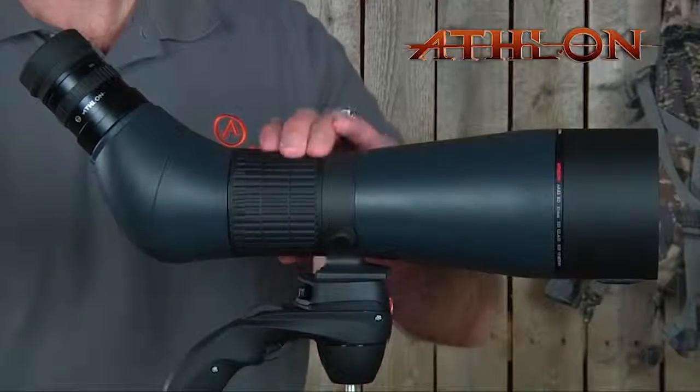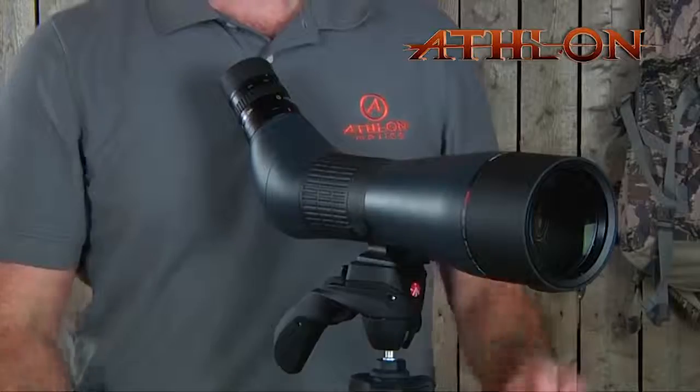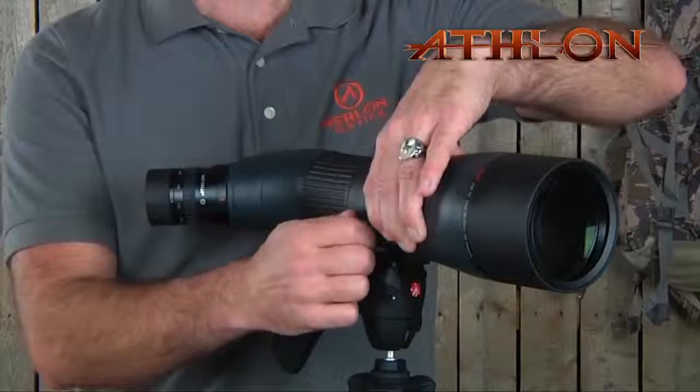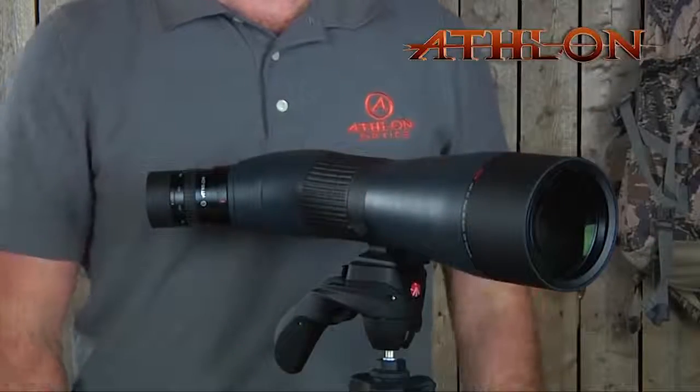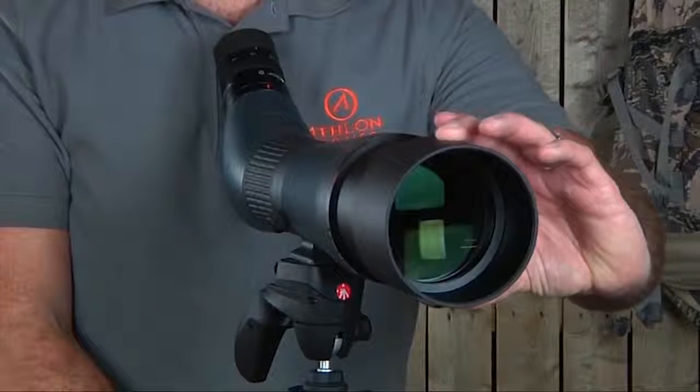This Ares spotting scope features an easy-to-adjust focus ring that offers quick focus adjustment. Also, this scope has a rotating ring that allows you to mount the scope on your tripod and turn it to a comfortable angle for viewing your target. Finally, the Ares spotting scope features an extendable sunshade to help reduce sunlight from reaching your eye.